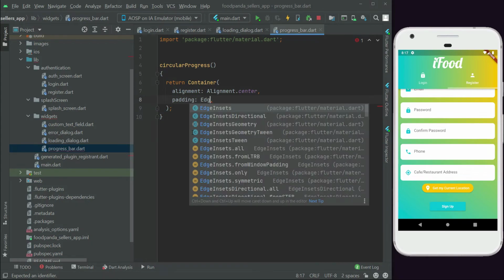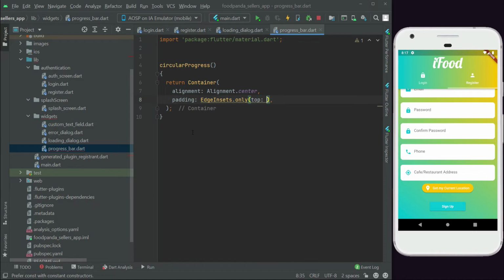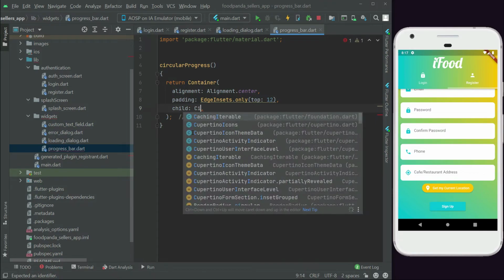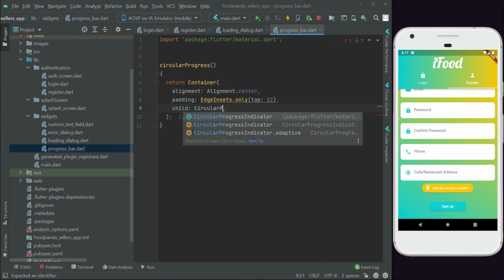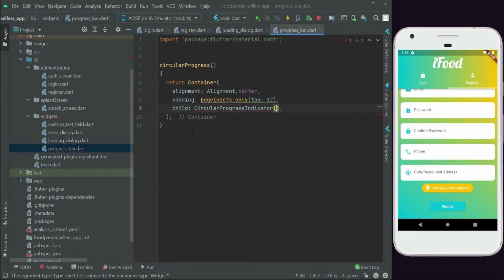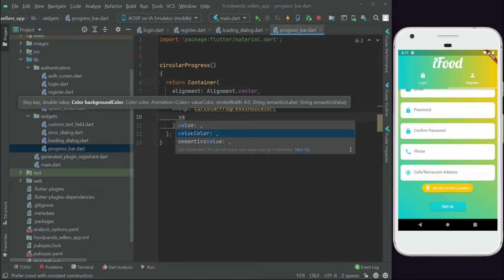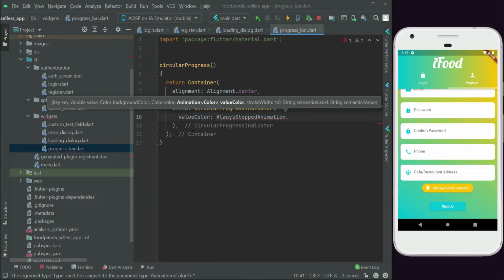EdgeInsets dot only from the top, it will be 12. Then we can say child, CircularProgressIndicator, valueColor will be AlwaysStoppedAnimation, this one, AlwaysStoppedAnimation.